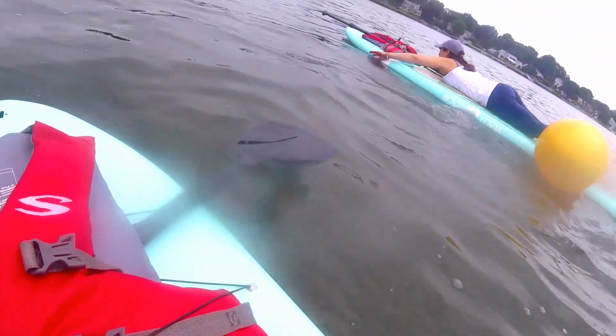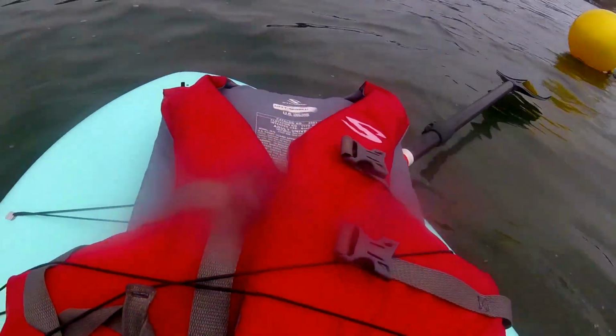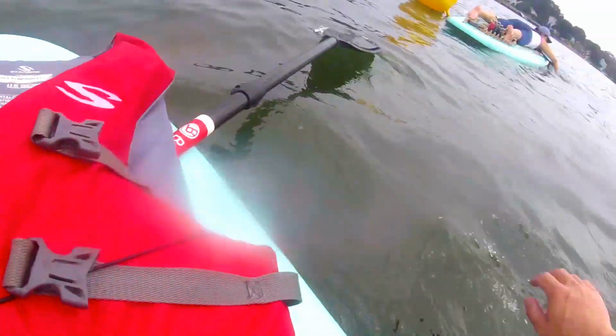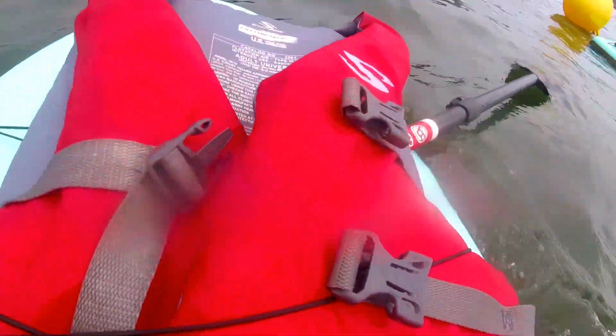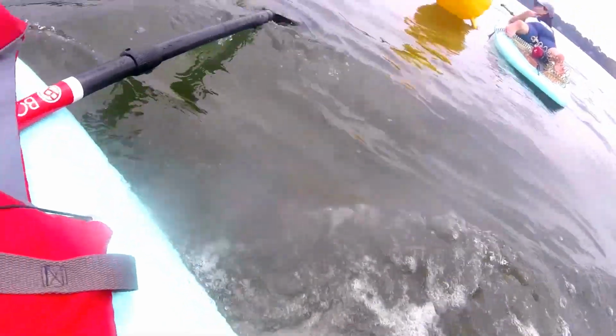Are we just using our arms? Yeah. I mean, you can use your paddle if you think you can. I know, I meant it for arm paddle. It's hard. It's so hard. Ready? Yeah, turning is gonna be hard.